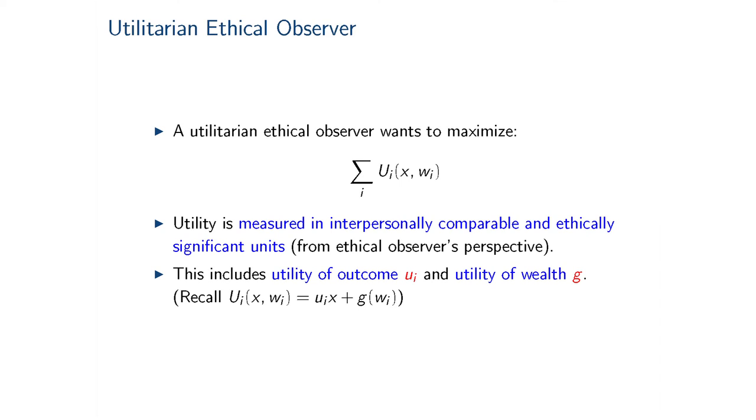Okay, so this is a very important slide for us. We really want to be thinking about quadratic voting in an ethical way. We're adopting the theory of utilitarianism. The way that we understand that theory is that we have some independent notion of utility, which is interpersonally comparable and in ethically significant units. So you might want to imagine that there's some sort of utilitarian ethical observer whose judgments we're talking about and who can trade off the utilities of different agents. And we're going to look at what that ethical observer would prefer, okay? And so this utility, which is in ethically significant units, consists of the utility of the outcome and also the utility of wealth. And we assume that everybody has the same utility of wealth function, but different endowments.